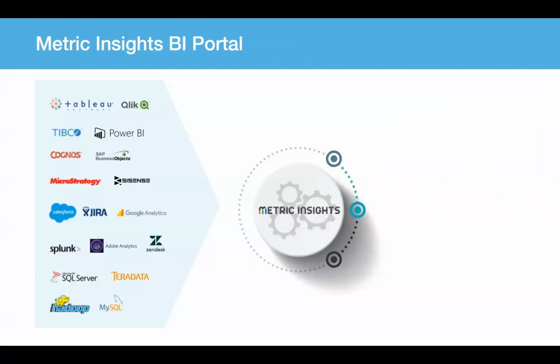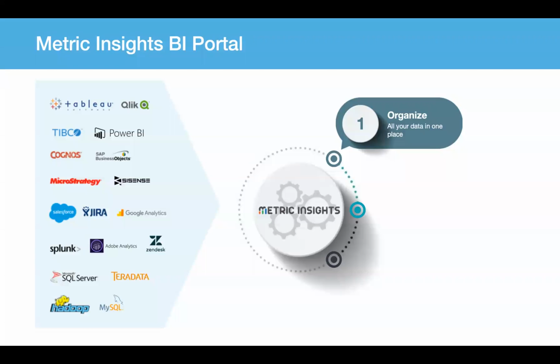So, what does Metric Insights do? As a portal, it essentially takes all the different sources that you see on the left-hand side. So it can be BI tools, it can be analytics in databases, it can be analytics that are in SaaS products. It can take the data and the images, and it combines it all, and it does three key things. First, it organizes everything in one place. One organizational structure, one set of tags, one way to find all the content, irrespective of where it comes from.